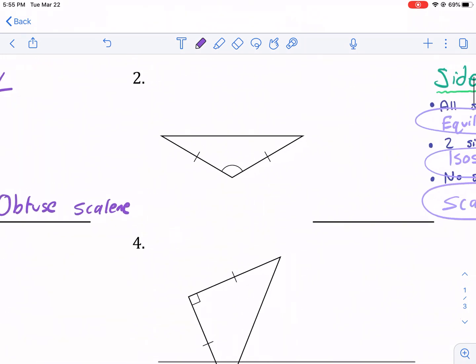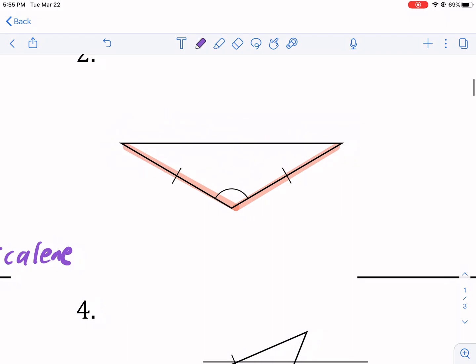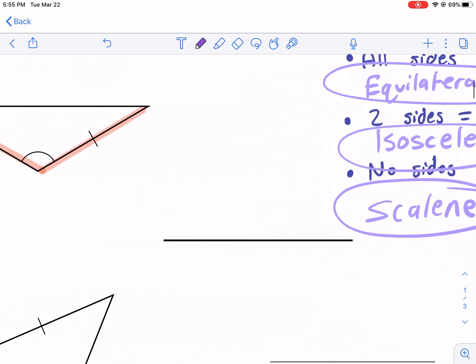Number two, I wanted to show you this one because it has these features. Now, what does that mean? Those features mean those two sides are equal to each other. So this side is equal to this side, but we don't know anything about the third side. So this third side is like the wild card. But we know at least two are equal so that makes it an isosceles.